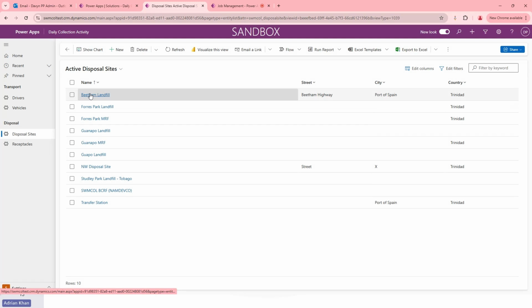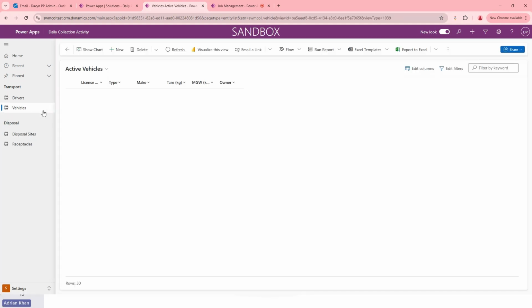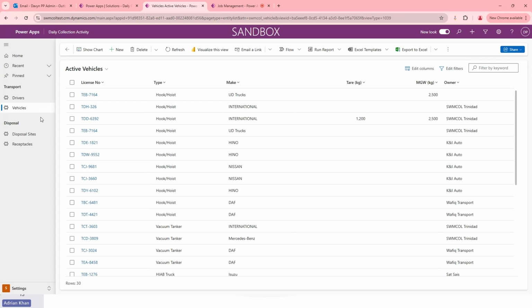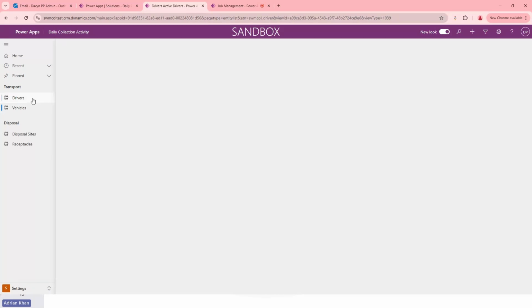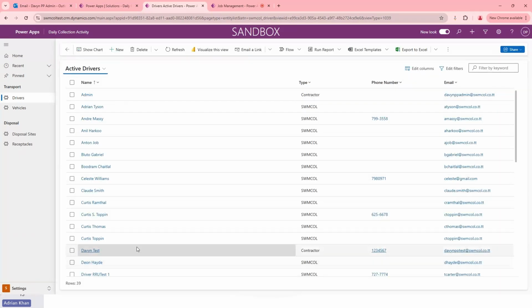As you would notice when we go through the model-driven application, the form of it and the function of it really is similar throughout. Here we have some vehicle records, and you notice we can separate out the different sections on the site menu. So we had the disposal entities under disposal, anything related to transport, for example, the vehicles and the drivers, we have them under this section here. And next I'll go back to the main area and we'll actually create a job and start moving through that process.